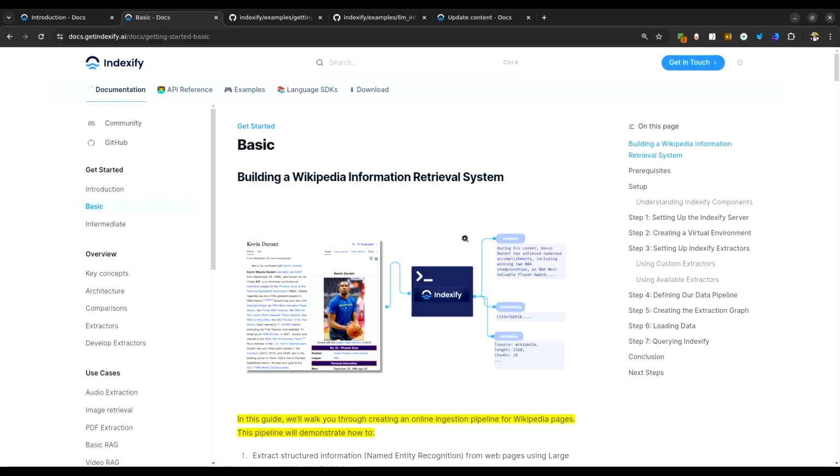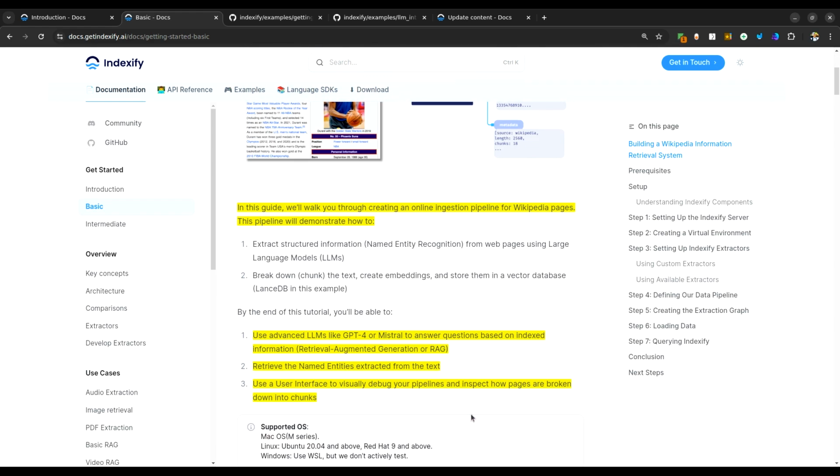So let's quickly go through this very basic example of the entire pipeline of using Indexify. Here in this guide, they will walk through creating an online ingestion pipeline for Wikipedia pages, and this pipeline will demonstrate how to extract structured information, that is NER or named entity recognition, and then break down the text, create embeddings, and store them in vector databases.